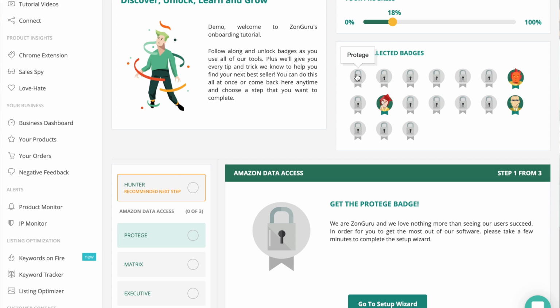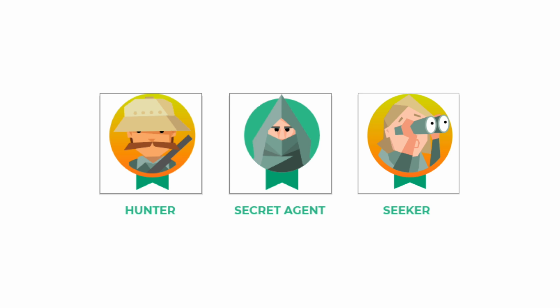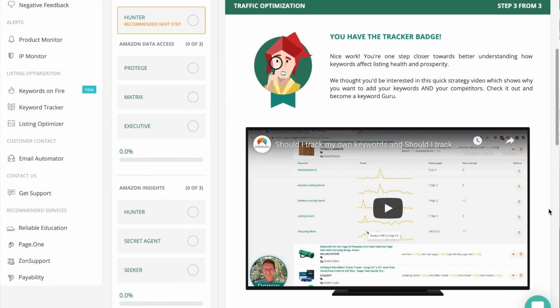And as you go, you earn badges along the way. So you can get anything from the first badge, the Protege badge, all the way through to the Nirvana badge. And then one of my favorites, the Hunter badge. You get the Secret Agent badge. There's a whole bunch in there that you can just work through and unlock, and there's training along the way. So if you guys want a little bit more hand-holding or a little bit more support, I know you're gonna love it. We're getting a lot of good feedback.